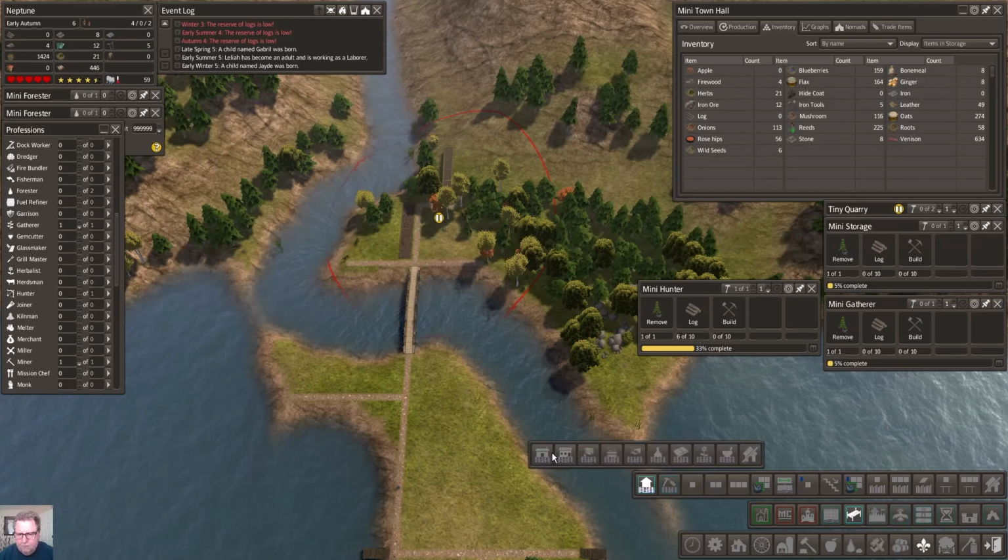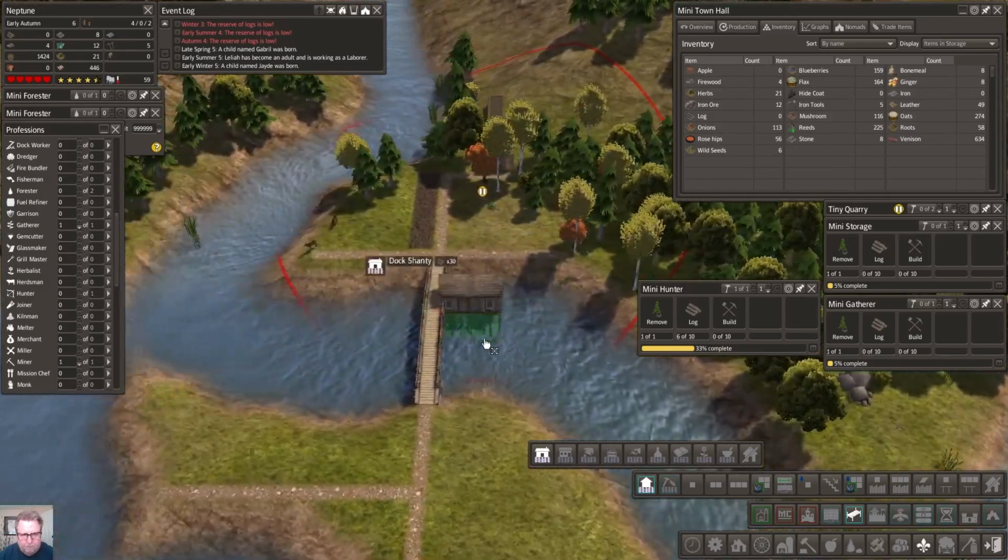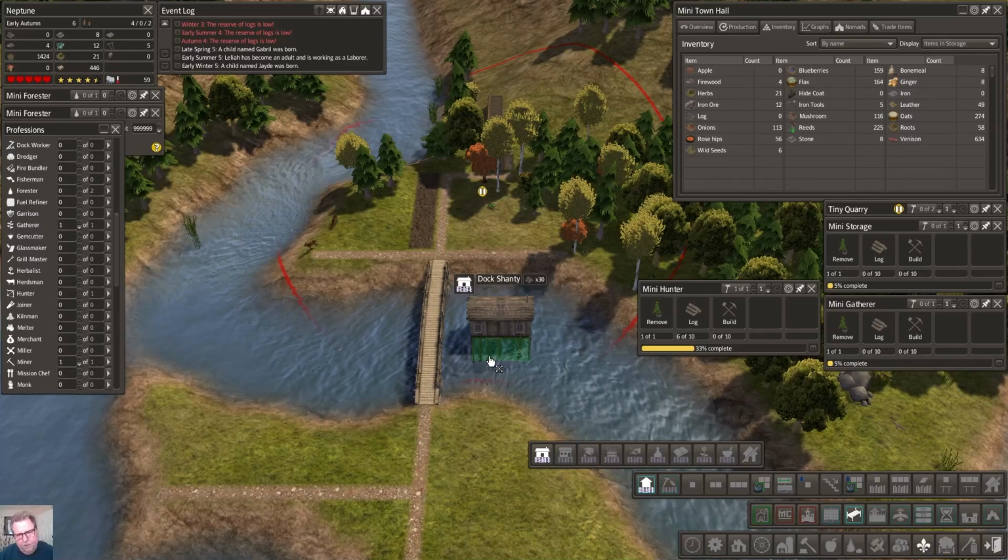So let's come to housing. Let's get the dock shanties in. I'm going to flip it over so that we have the, I don't know, should we do the light roofs on this map? Because we're kind of sun bleached on the water. Or do we want to go with the dark look? Light look, dark look. I'm almost thinking light, because they're going to have a lot of other dark stuff going around. This is something I don't normally do. So let's go light here.